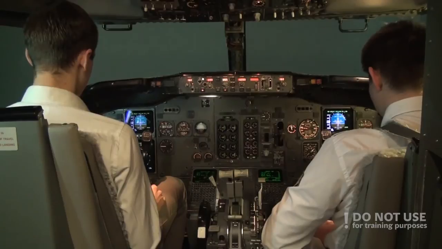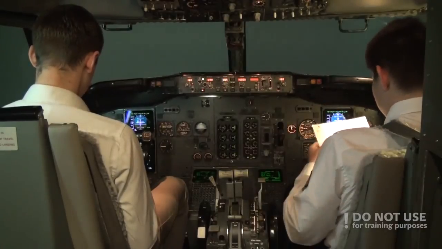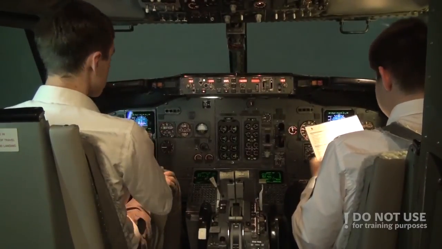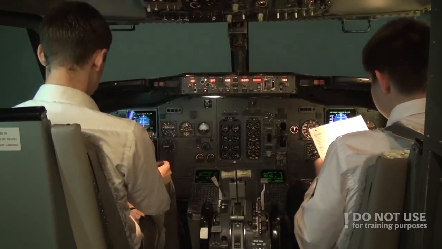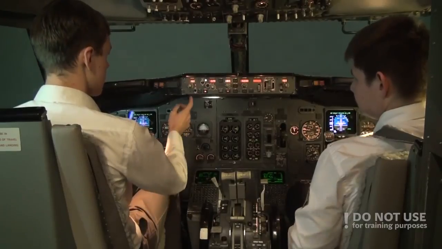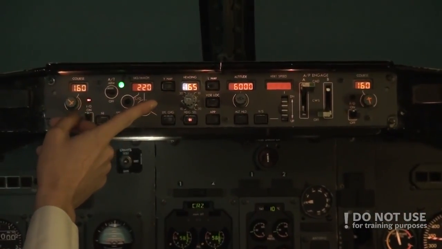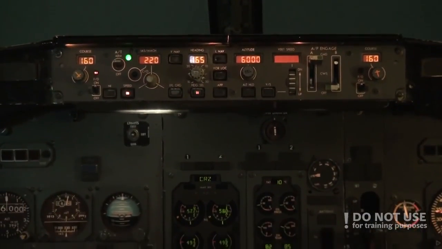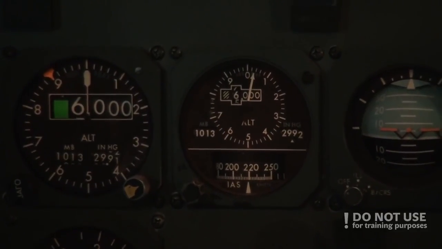So we're almost at the VOR, so approach checklist. Approach checklist, altimeters, 1013 on my side, 1013 on your side, approach check. Check. Approach setup, so we have course 160 set, altitude 6000 for now, now will be 3000. We're clear for the approach and minimum is 1900, set on my side. Approach checklist completed.